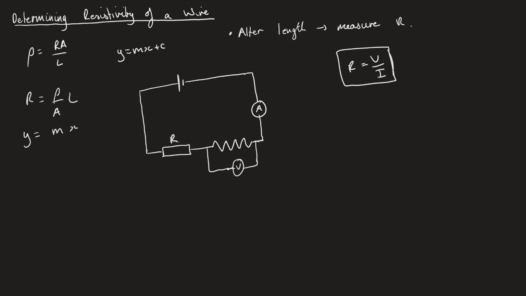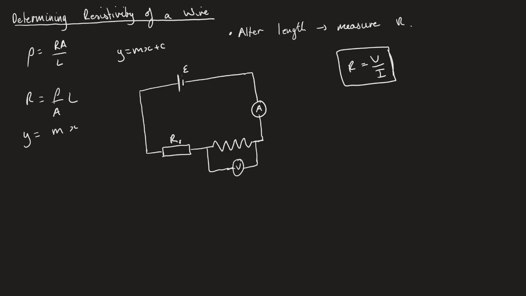Now, this resistance here will be given to you. Let me call this R1 actually, so we don't get confused with this resistance here. R1 will need to be fixed. If you have a variable resistor for R1, you're then going to alter the values that you get along here. You need this to be constant so that the potential across this is different, so we can actually measure the resistance of the wire, not the varying resistance of this variable resistor. And this needs to be an EMF source, preferably with no internal resistance.